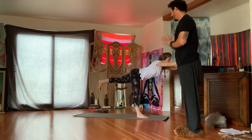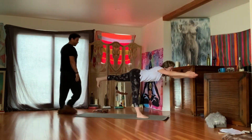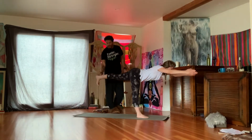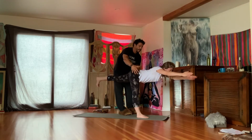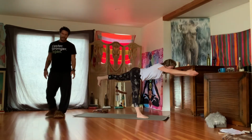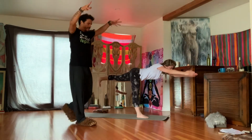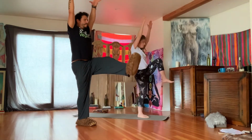So any version of warrior three here, so you can bring the palms together in the heart center. You can keep them out in front of you. So left toes pointed down to the earth. Try to level off those hips a little bit. On your next inhale, bring that left knee back into the chest. Exhale, kick it out.